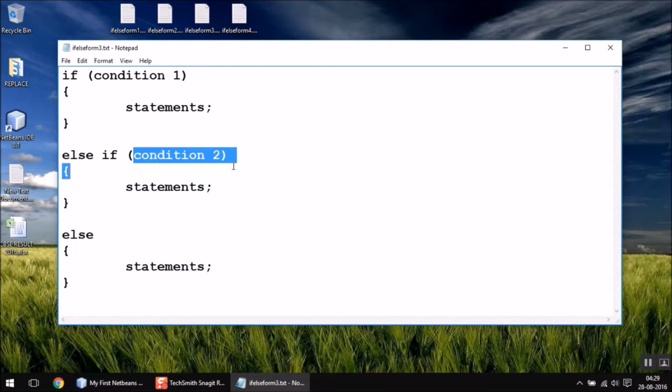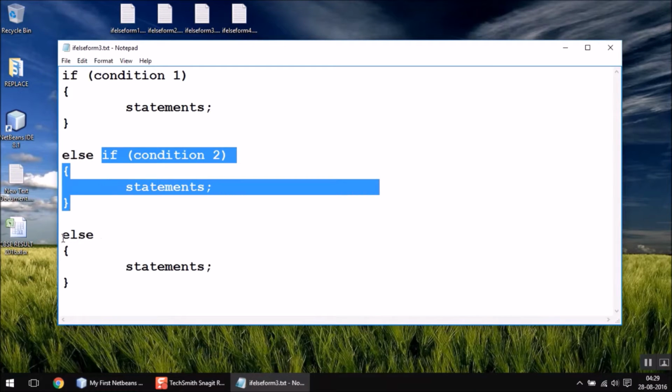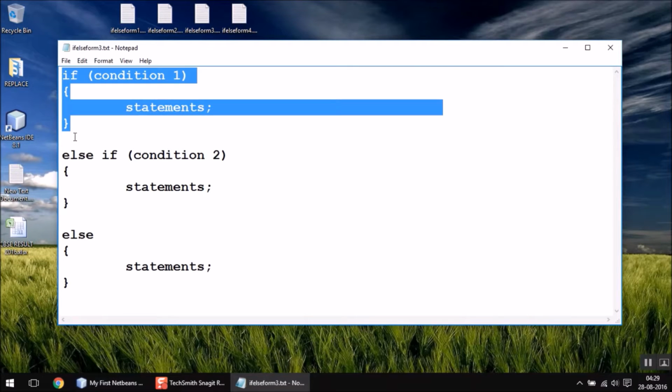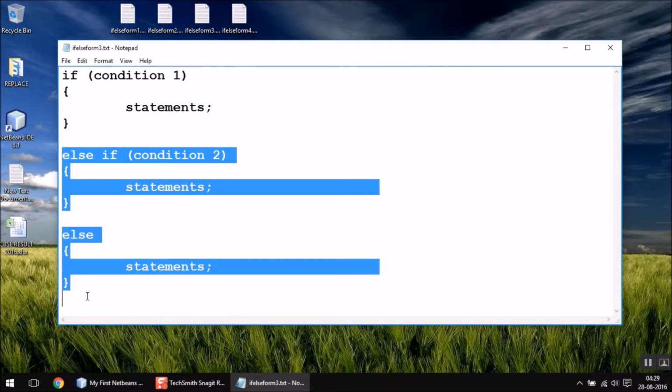So if this condition 2 is true, then these statements will execute, and of course if this if condition is false, then this else block will execute. So what I have done here is I have mixed two conditions. First is this, and this whole thing is the else block.